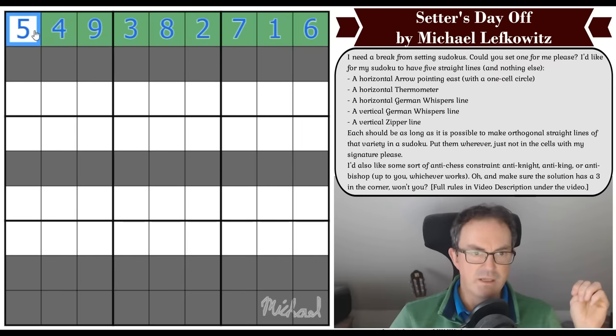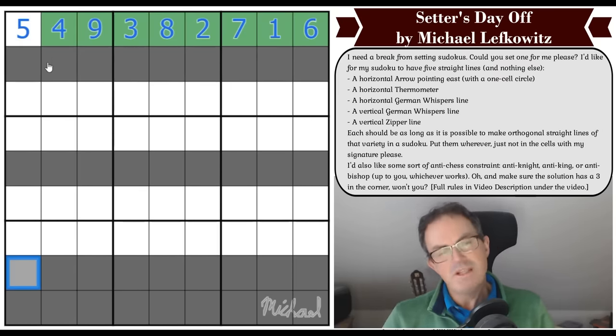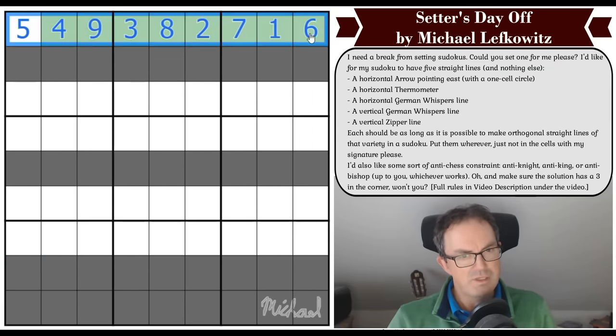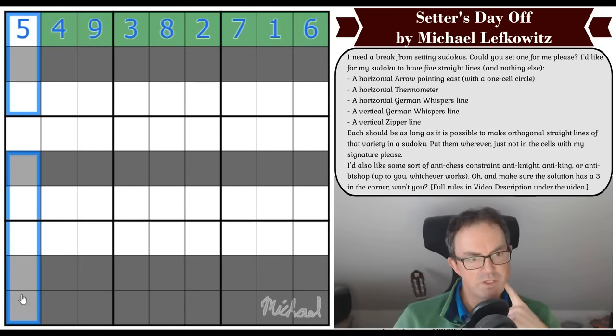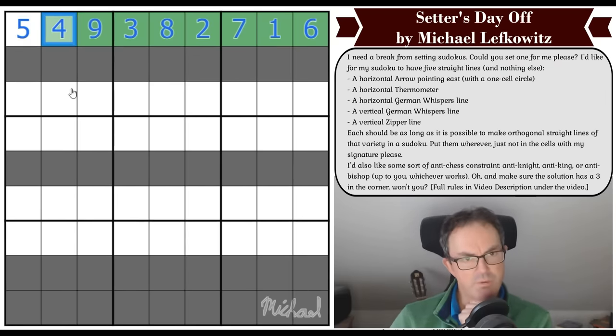This is almost feeling like it's right, I think. Because that's very interesting. The reason this is interesting is you can pinpoint exactly the orientation, but you can pinpoint exactly where the 5 goes on both the horizontal and the vertical whisper. But there's a lot to do before we're convinced that this is unique. So I can see how this is a possible position of overlap.